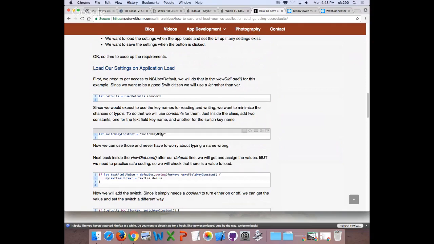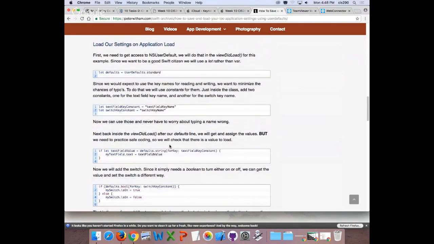If you're comparing it to database language like Core Data, as we did, the switch key would be like a field. It goes on and talks about how now we can use those and never have to worry about typing a name wrong, because we can use the switch constant. And on the viewDidLoad, if I bring up this one here to be easier to see it.